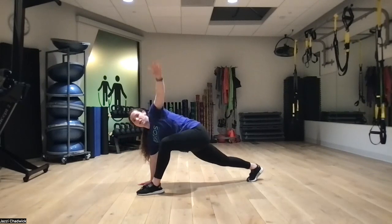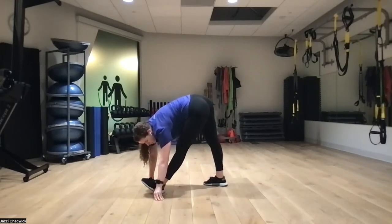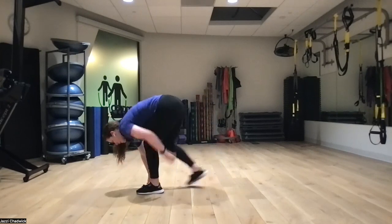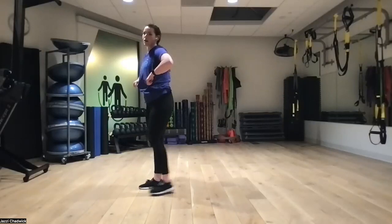And we're going to go ahead and exhale, plant our hand outside of our front foot. Bring our back foot a little bit closer and push our hips up into our hamstring stretch. Nice big deep inhale here. And we're going to go ahead and exhale, bring our feet together, push the ground away, and stand on up. All right, we're going to go ahead and do the same thing on the other side.